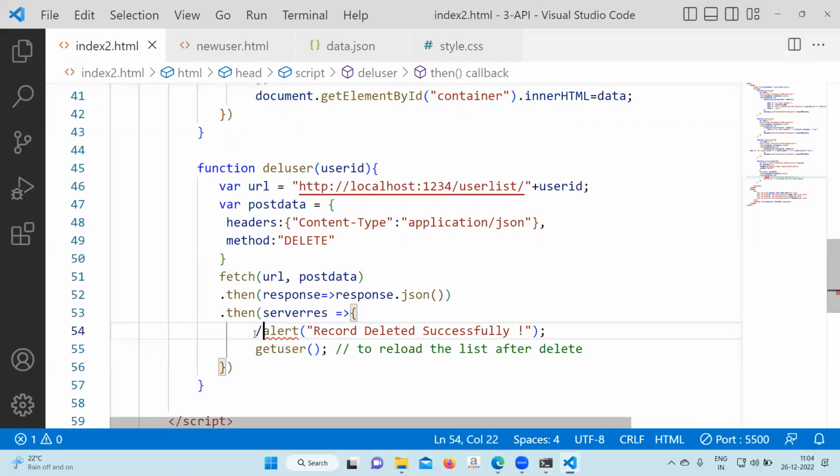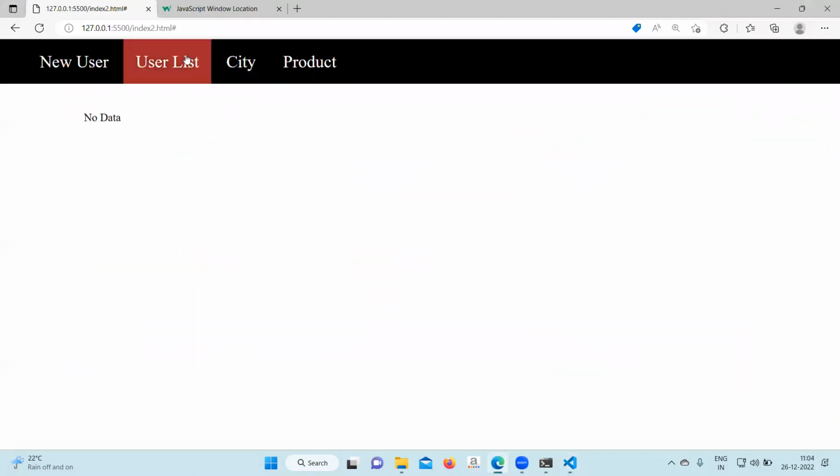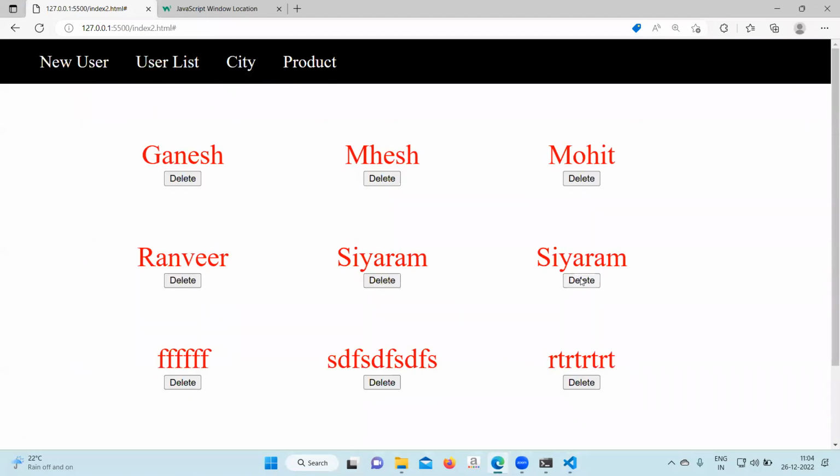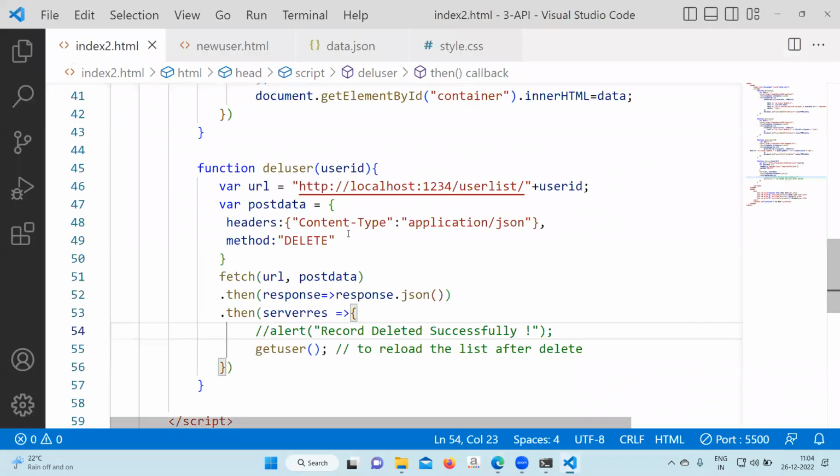If I remove the alert and then, the page is getting reloaded. Oh, the problem is not that. The page is getting reloaded automatically. Why?